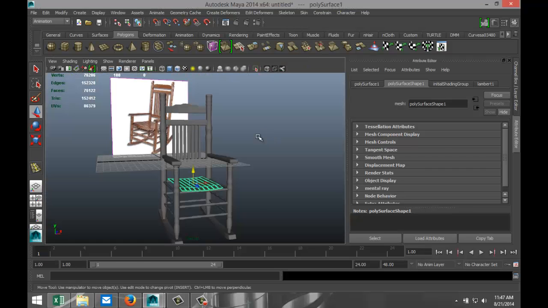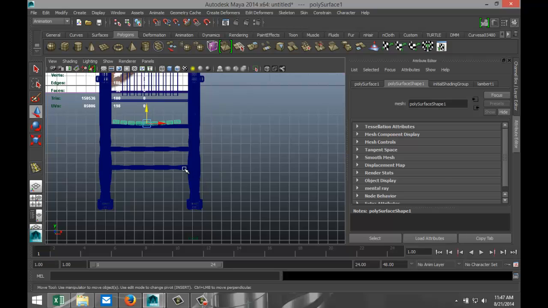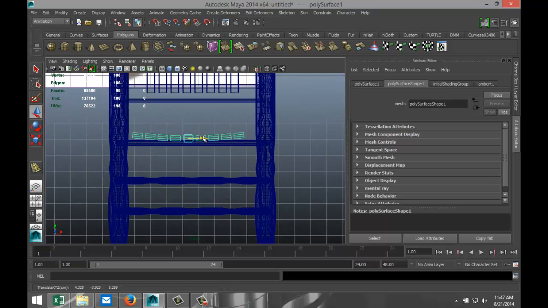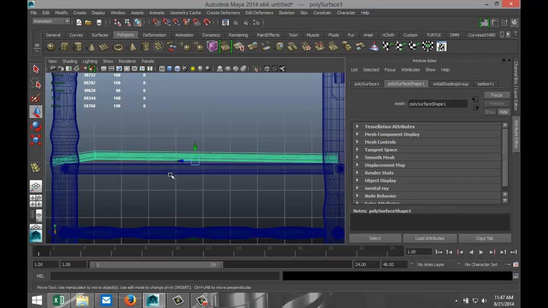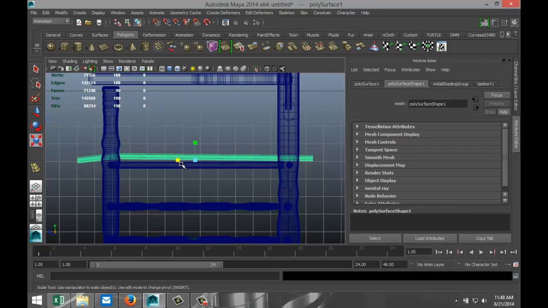Let's see where we're at from the various angles. From this angle. Okay, so we're going to hit R. We're going to scale that out just a little. We're going to hit W. We're going to move it a bit forward. Scale it back just a bit. Something like that. Hit E to rotate it just a little. W to push it down.